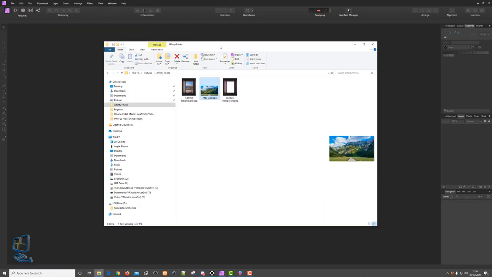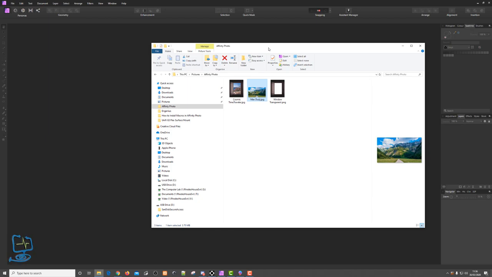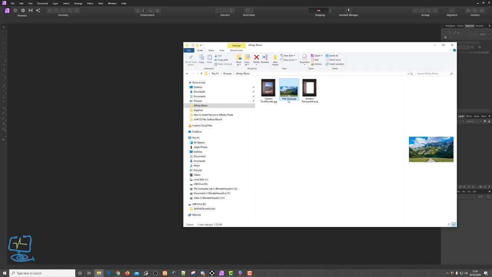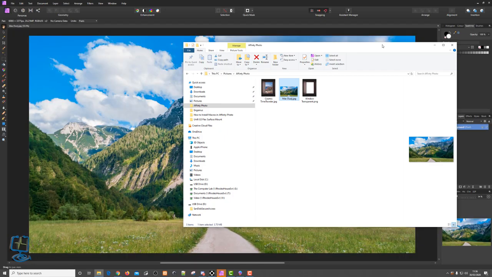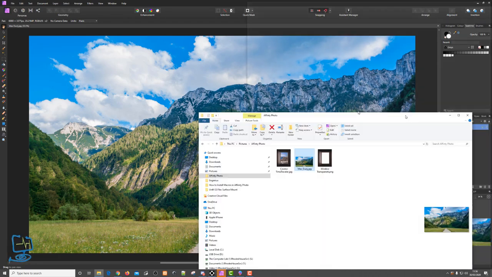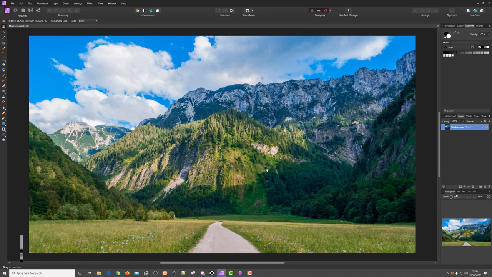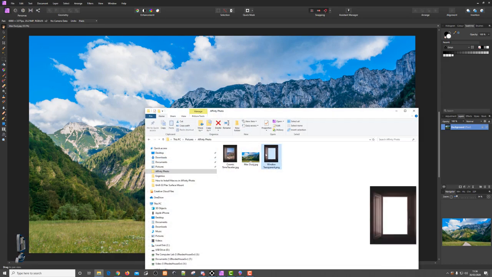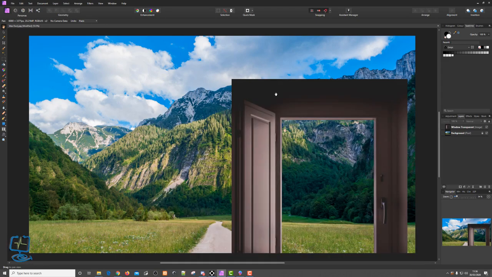So I'm going to open this one here, which was by Max Duzij, if I'm pronouncing the second name right, but anyway, that's the image I downloaded again from Unsplash. So we're going to double click on that to open the nice picture of the mountains, as you can see there. Let me just get rid of that so you can see it. So that's the picture. And we're going to place our window frame over the top of that. So again, I'm just going to highlight the picture I want. I'm going to drag it onto the top of this image.